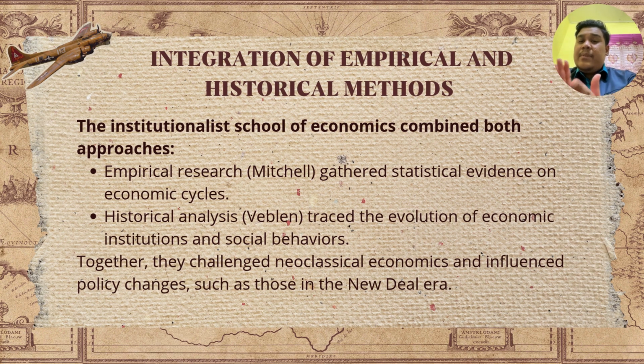For institutional economists like Veblen, Mitchell, and Galbraith, this integrated approach was essential to challenge static, abstract theories of neoclassical economics. Ultimately influencing reforms and government policies, they aimed at a more realistic understanding of modern capitalism. This approach not only enriched scholarly debates but also served as a practical guide for policymakers and researchers who wish to address complex contemporary challenges by drawing lessons from the past and testing them against real-world evidence.